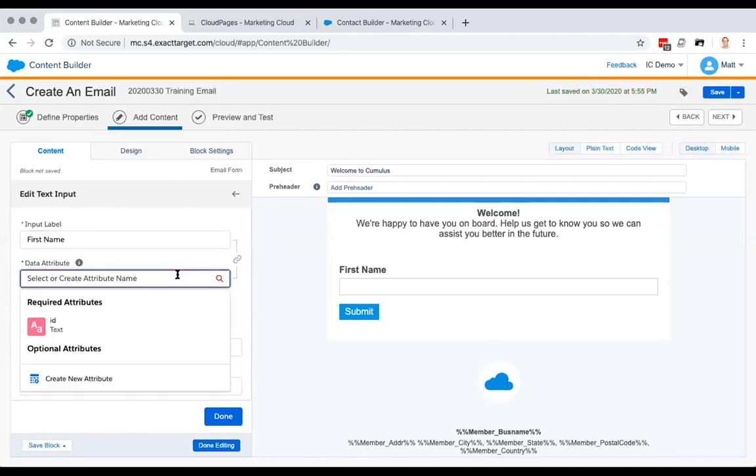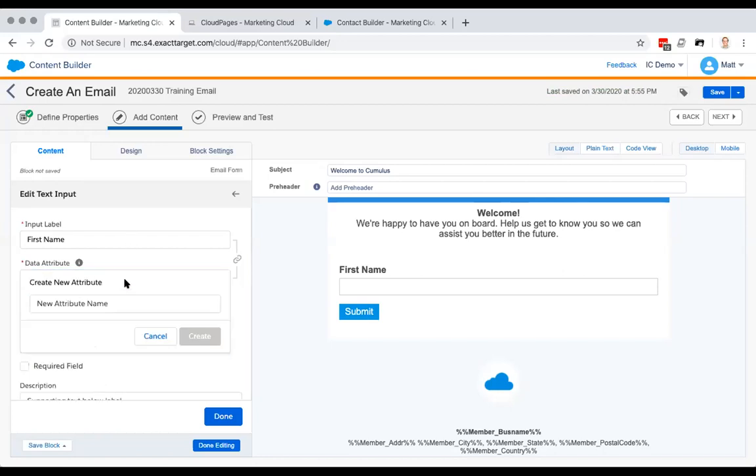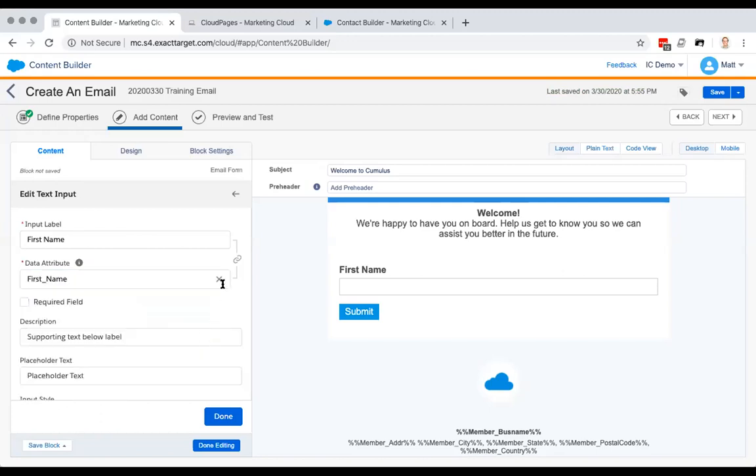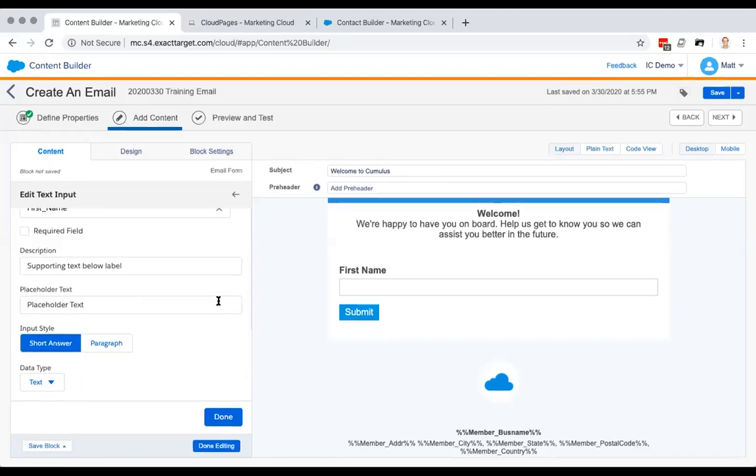And this was an auto-created data extension. So one of the things we do is we give you an ID field. We're not going to use that here, but it's a primary key on this data extension. We can talk through at the end what implications that has in terms of the data that you're collecting and how you can take advantage of this data extension having that primary key. So I'm going to create a new attribute, and then I'll give this the value of first name. So that's the name of the field in my data extension. So that's been added there.